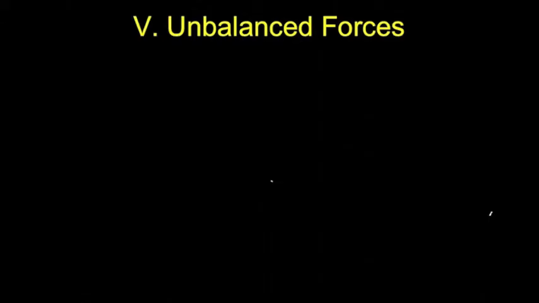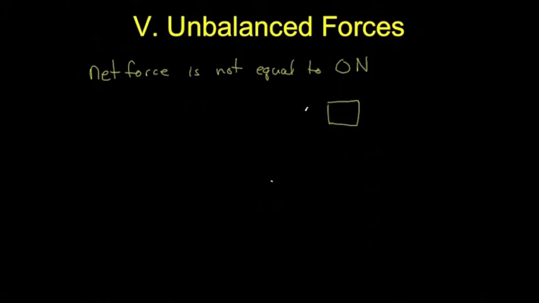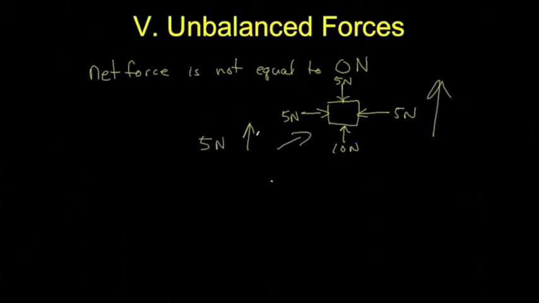When the forces are unbalanced, that results in the net force acting on an object being anything other than 0. So, if we have this box, and you have 5 newtons to the right, 5 newtons to the left, 5 newtons down, and 10 newtons pushing up, this box is going to move up. Okay, so there's going to be a change in its motion. Only unbalanced forces can change the motion of an object. The overall net force acting on this box, in this example, is 5 newtons up.